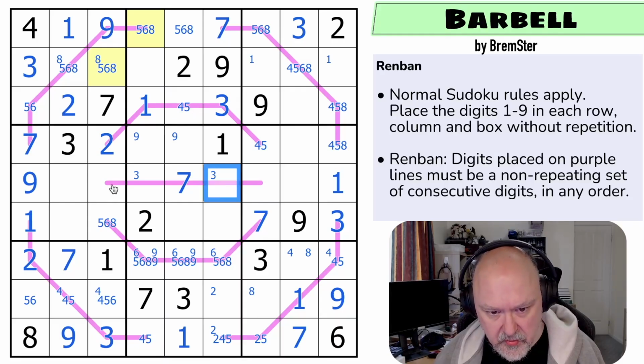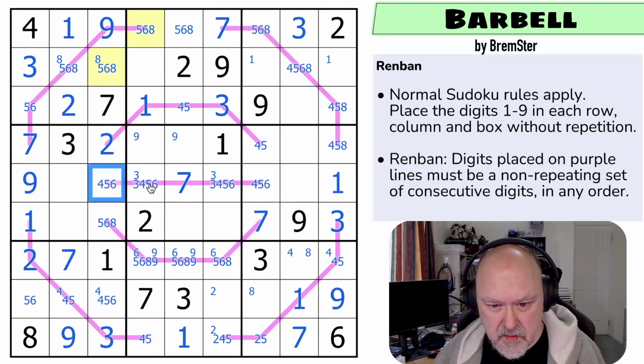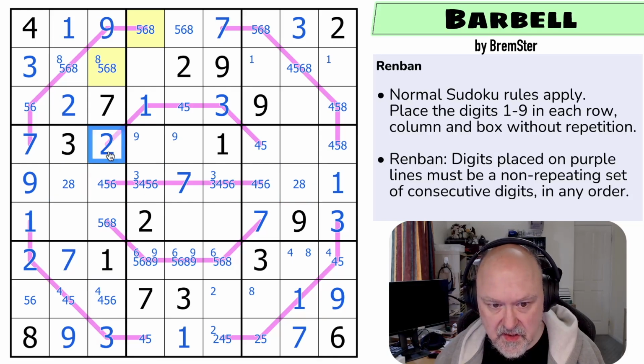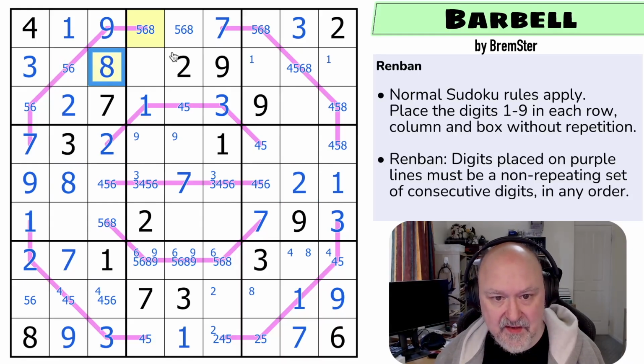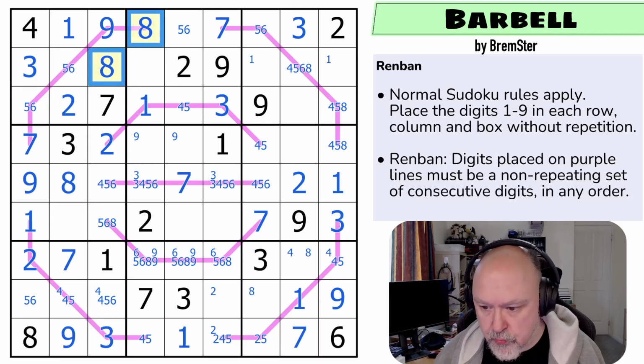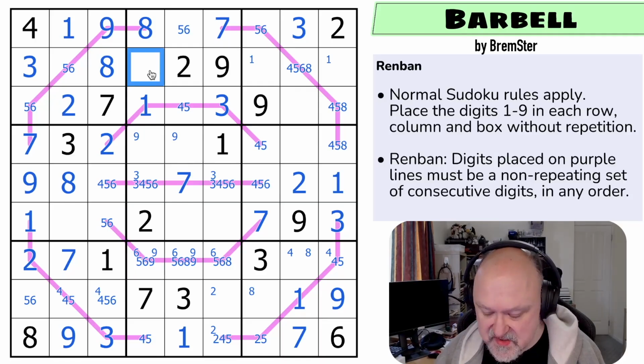This is actually quite good. This is now 3, 4, 5, and 6. And the 3s aren't in those. And these are 1, 2, 3, 4, 5, 6, 2, and 8. And the 2 makes that the 8 and that the 2. The 8 takes the 8 out of there, making that the 8, which makes that the 8, taking 8 out of those. I'm really happy with this puzzle. I still haven't cracked it yet. This is 4, 5, or 6.